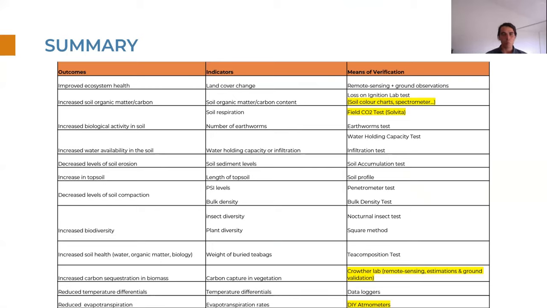So I think by now, most of you have received a preliminary version of our framework. As Peter mentioned, today we're focusing on the soil, or I think it's more accurate to talk about ecological outcomes. These are listed here in the left column, and it's a lot of them, and they're not all necessarily relevant for all the camps. These outcomes are the things that we hope camps will be working towards. And so we created a set of indicators that will show whether the camps are on the right track and path to reach those. And these indicators will be associated with quantitative or qualitative data that comes from the different means of verification on the right column or the different ecological tests. In yellow, you see a few tests that are still being developed. So we're continuously improving the content of the framework, which will lead to many versions of the framework that are always enriched by what is found at the camps.